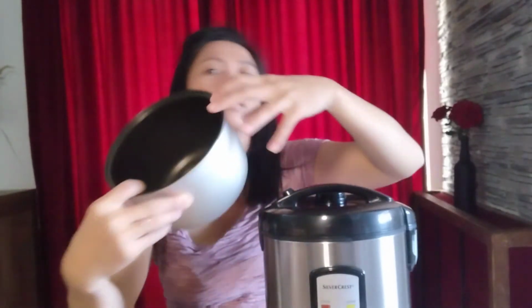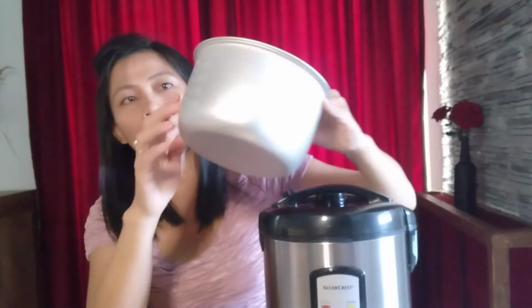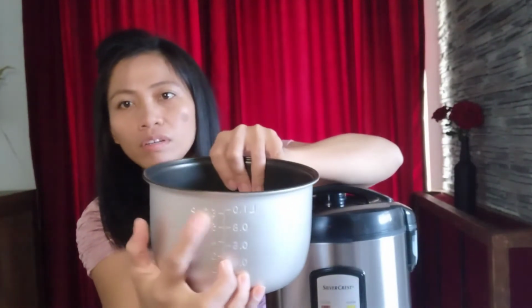Wala siyang maraming button. Kasi yung isang rice cooker ko, maraming button yun. So, ayan. 1 liter lang siya, hanggang 1 liter lang siya, guys. I don't know if you see. 1 liter. So, di ba ang liit lang? Tas ang cute-cute niya. O, di ba? So, i-attach na natin.